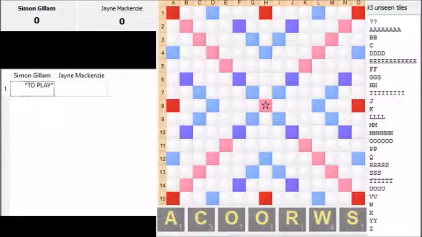I mean, if only one of those O's was a D, we'd have cowards. Like, our move choice would be sorted, we'd be fine. But we're not fine.